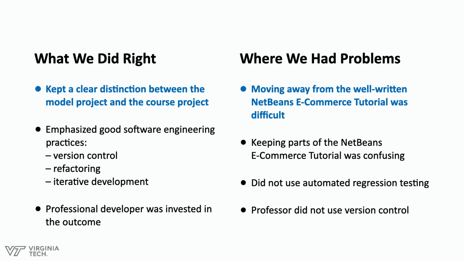As far as where we had problems, it mostly had to do with the NetBeans e-commerce tutorial. It was an excellent, professionally written tutorial, and for that reason, it was difficult to abandon it completely. Since there were portions of the tutorial that were still relevant to the project, we assigned those readings to the students. In retrospect, this just ended up confusing a lot of students because they felt like they were working with two different technologies. There were other areas where we had problems as well, but this was the major one.